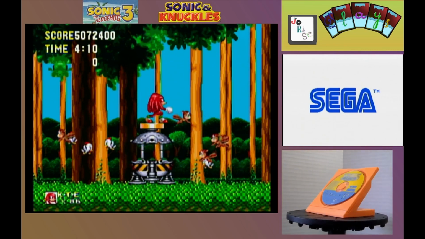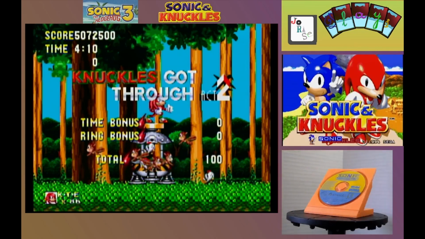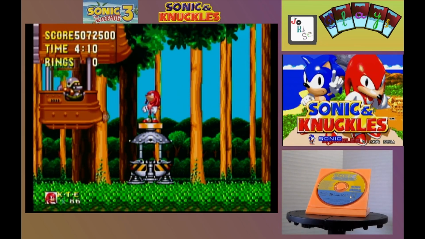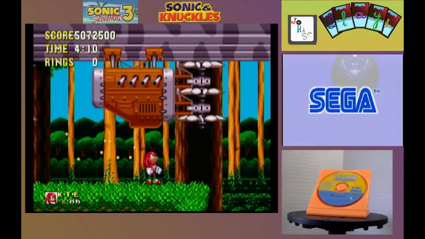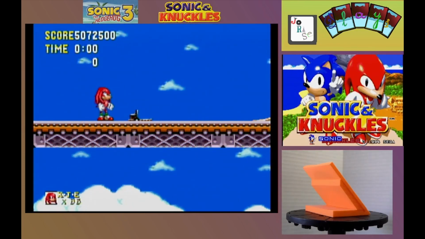Just pop that container open. And we are through with Act 2. This area is up next. Time to grab on. Flying Battery Zone. This is where we'll pick it up next time.